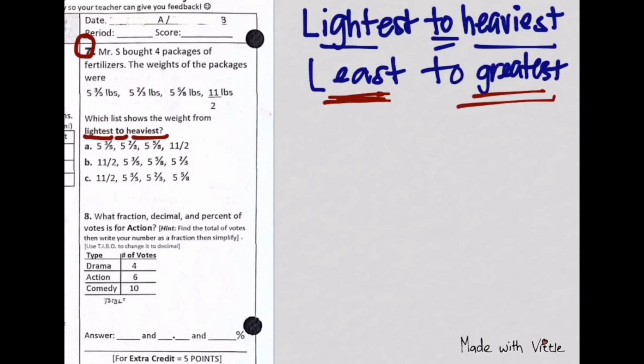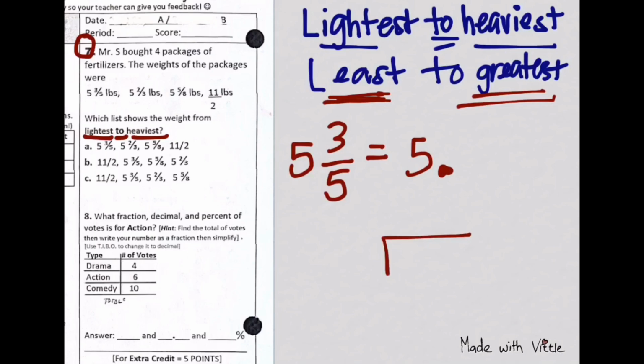But how are we supposed to compare numbers like mixed numbers, 5 3/5, 5 2/3, 5 5/8, and that 11 halves? The strategy that I always teach my students is change all these numbers, these mixed numbers, to a decimal, because decimal forms are like your money. So we can think of them like our money and we can easily compare them. So let's take the 5 3/5. You have a whole number, so you know the whole number comes before a decimal point, okay? Then the fraction form, top in, bottom out. So you know 5 cannot go into 3, that's 0.